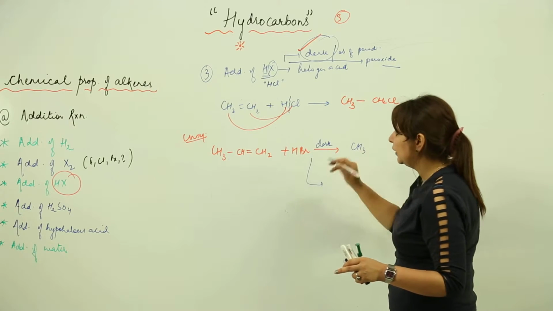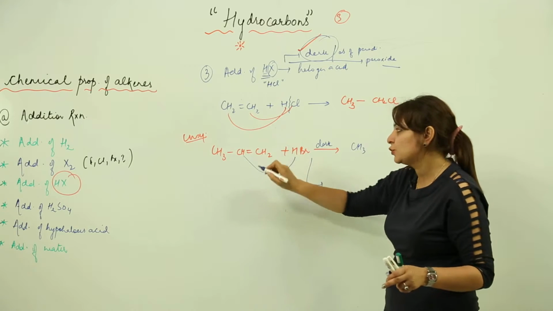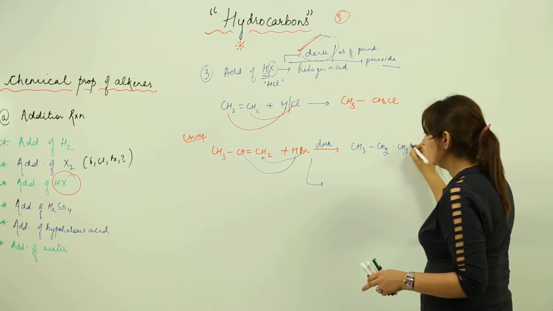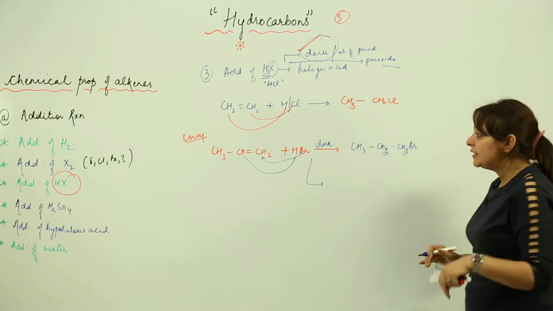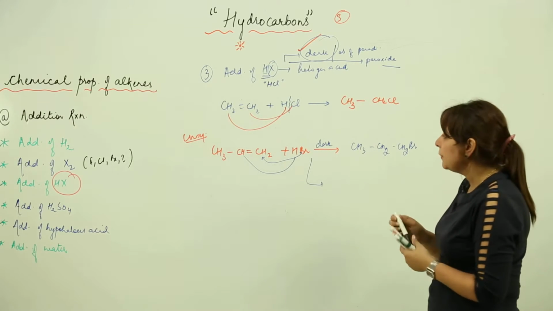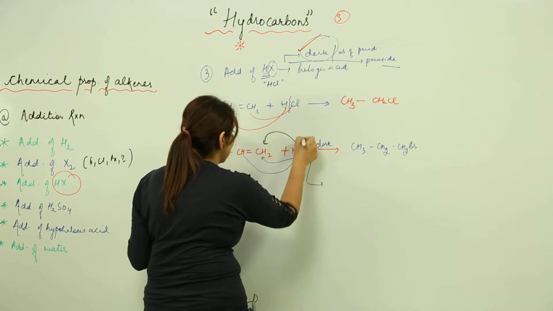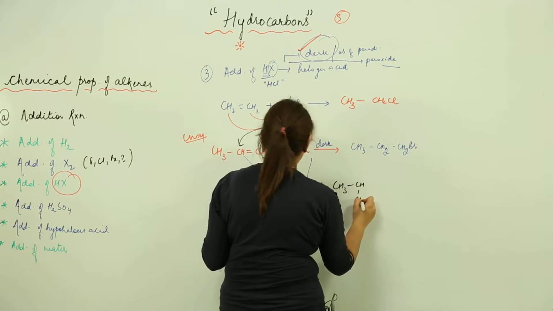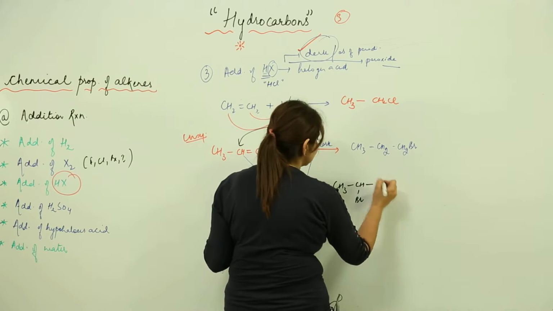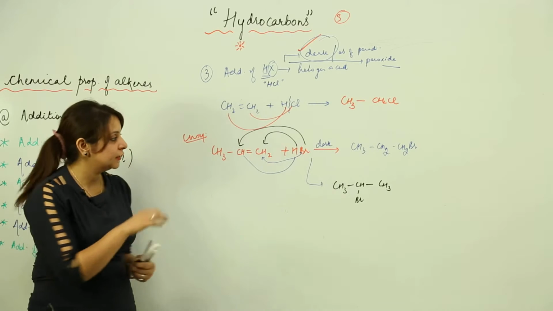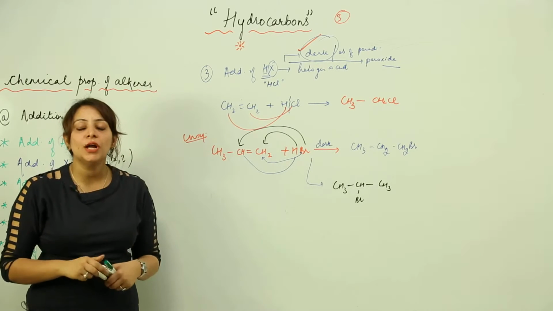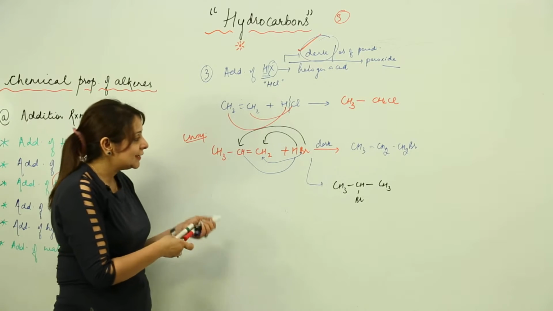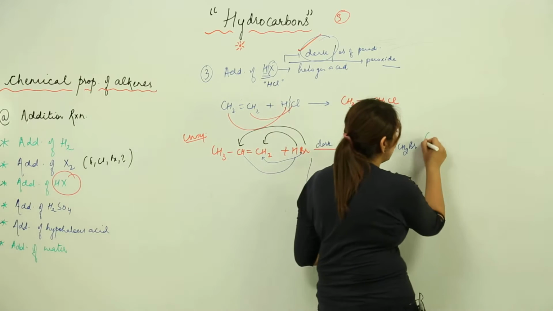Let's say in the first one, I am going to attach H to this place and the negative part, Br, to this place. So what I am going to get is this. Now in the second case, this time I am going to attach H to this place and Br to this place. So what I will get is CH3 CHBr, the bond becomes single, and we get CH3. Now you can do the addition in two ways. Out of these two products, which product is actually stable, or which product will you consider? At this time, we obey Markovnikov's rule.